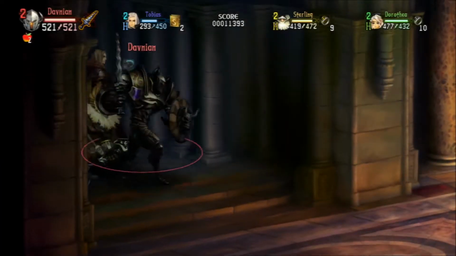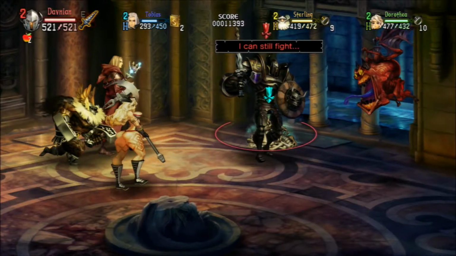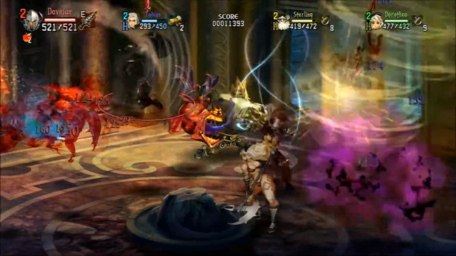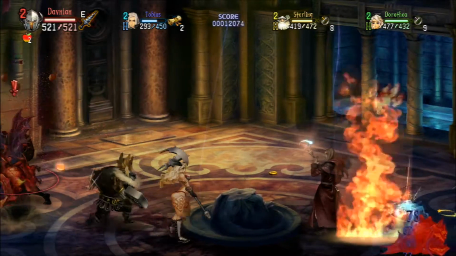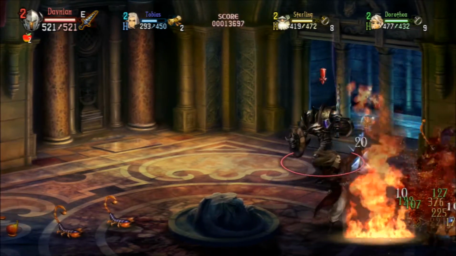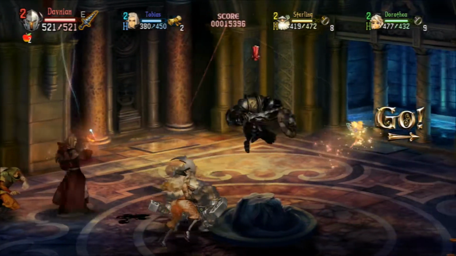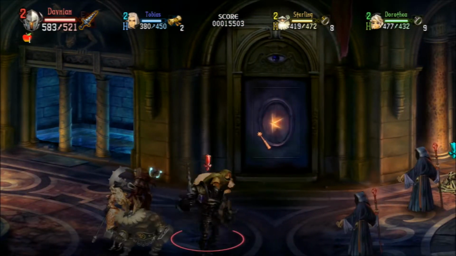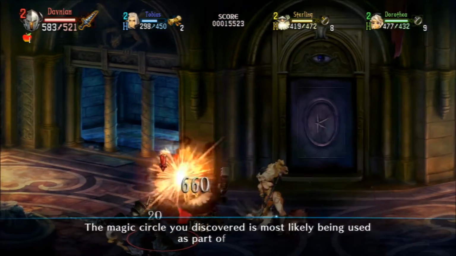Alright, so this is the room with the blue door, I'm pretty sure. We don't want to step on the portal. What? I don't think that was the statue of the false god, unfortunately. It might be down the other path, which is sad. My sound cut out a little bit there, like got less. Okay, so this is the room with the blue door. The magic circle you discover is most likely being used as part of the ritual.